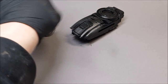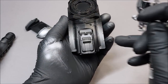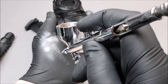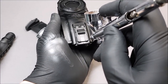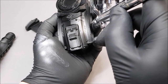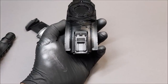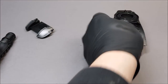There you go. So, on these ones, excuse me, you want this transition, you want black at the top, black here. So what we're going to do, we're going to blow this halfway up this panel. So, about there. Same with these ones. Right there. So, we've got that effect now. So we might as well do the other side.